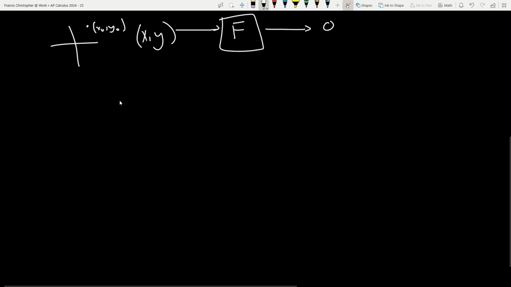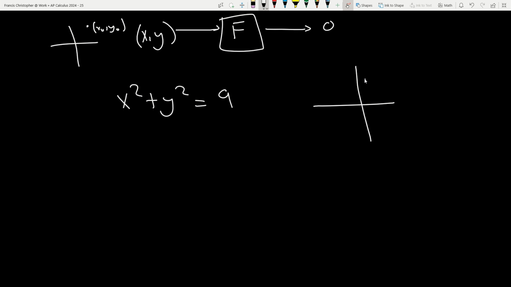This might look confusing, but I'll give an example. If we have the equation x squared plus y squared equals 9, basically what this is telling us is that for any point x and y, if this is true, it will be in our solution set. So for every x squared plus y squared, it's going to equal 9. So this is the point (3, 0). And as you can see, if we square both of these coordinates, 3 squared plus 0 squared equals 9, that point will lie on our solution set.